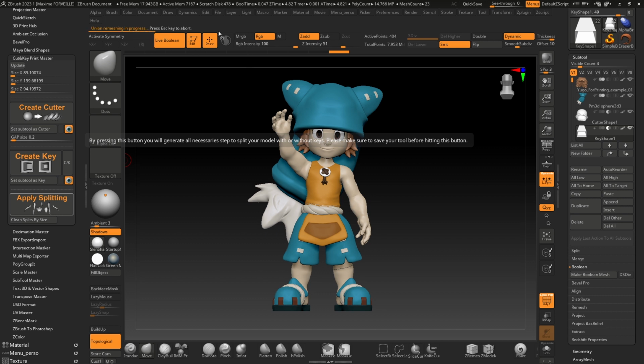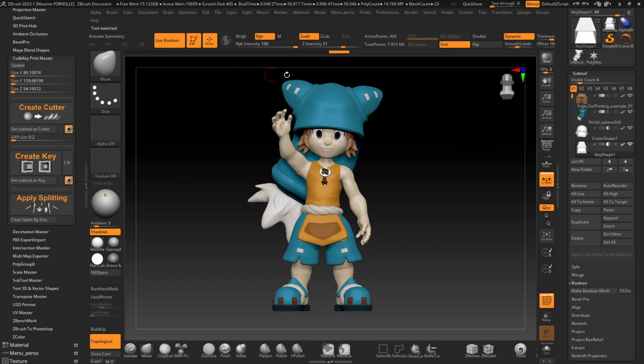It will do the Boolean operation, and then it will create a new tool and split all parts. But because this mesh is wrong, I will get too many parts. And if you have too many of them, you should probably press escape. I mean, if you have more than 100 or even a dozen, I think it's a wrong mesh, but you can keep it anyway. There is some limitation. So let's see what happened. Okay, I have many subtools. So I can press escape if I want to, or just let it finish if I don't have too many of them. But you see, it can take some time.